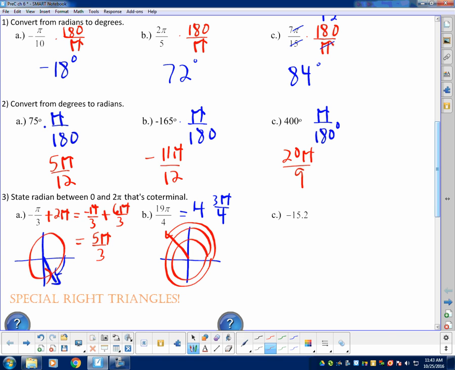So when I write that as a mixed number, I don't think I even need to take off 2 pi's. I could just lop off the whole number part of it, right? The 4 and 3/4 pi. So take off the 4, and what are you left with? 3/4 pi, right? So 19 pi over 4, which is equal to 4 and 3 pi over 4, is the same as just 3 pi over 4.